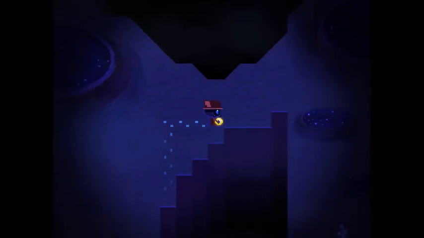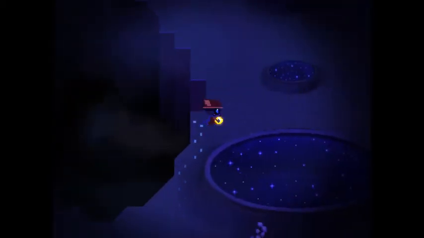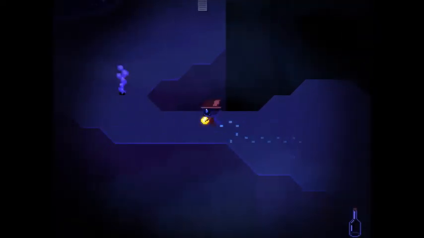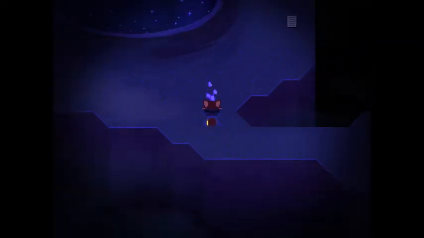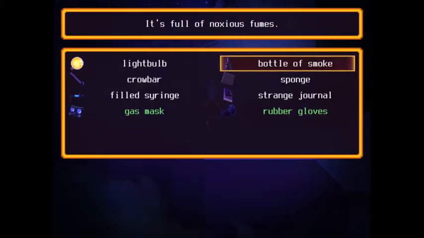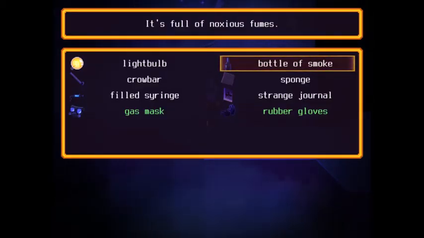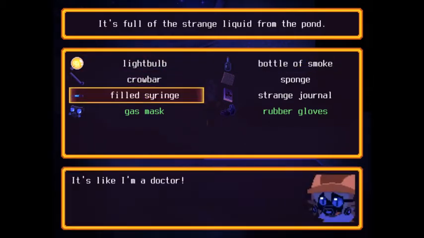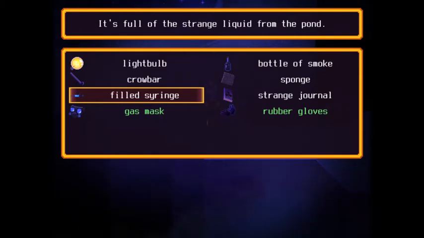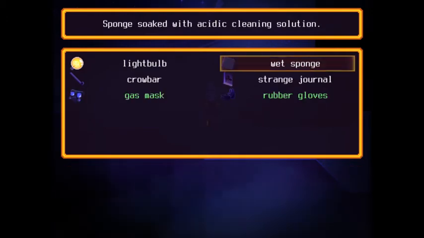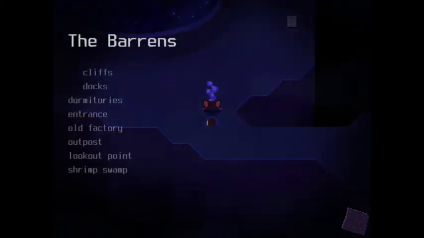There's two text boxes after the small pause if you want to use that as a cue to stop mashing. You want to equip the bottle anytime between there and the bubble and the vent on the ground. There's only one text box after the pause for the vent, so make sure of that. And then you want to combine the syringe and the smoke. And then you want to combine the sponge and the acid. And then you want to combine this, and then you want to equip the sponge, not combine it, and then fast travel to the docks.